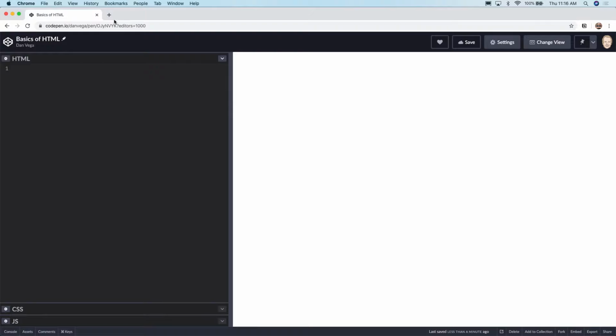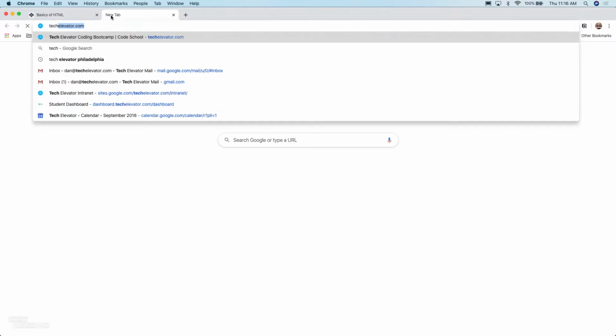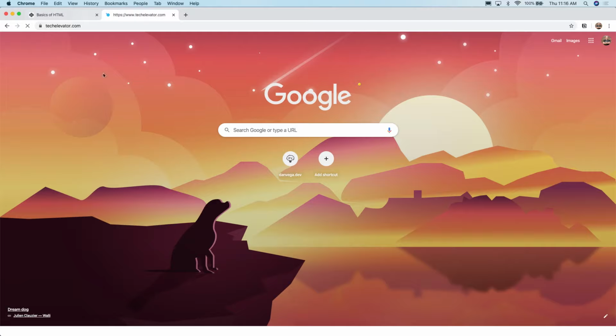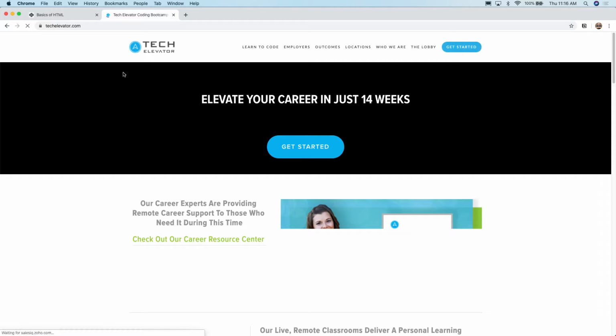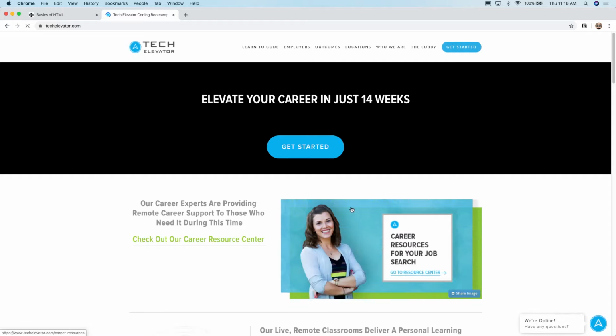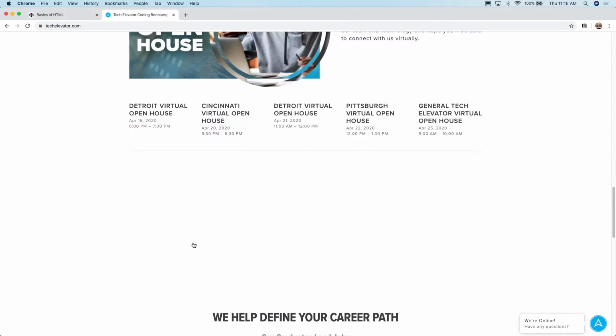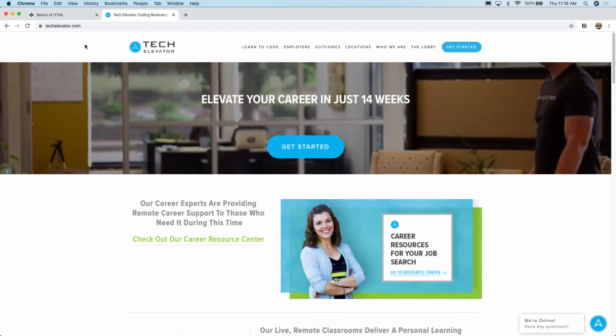So when you visit a web page in a browser like techelevator.com, the browser now displays all of this information to you, like pictures and text and lists. And sorry about that. Because of my live stream, everything is slowed down a little. And as it comes up, the browser is interpreting markup HTML, and it's displaying this to you. So we have things like images and text and more images and a whole bunch of information that's going on. And this was all built using HTML.